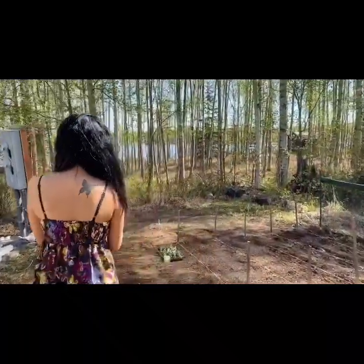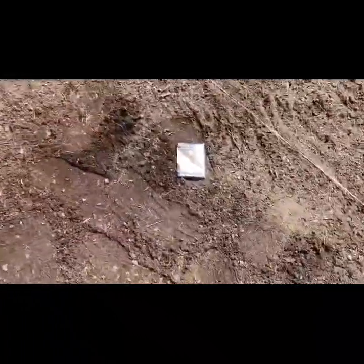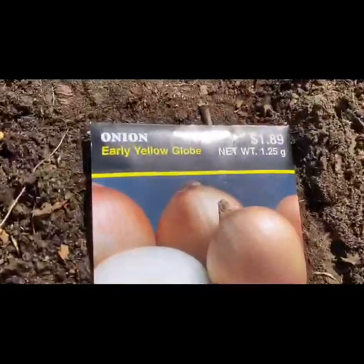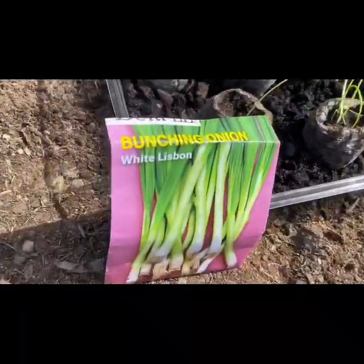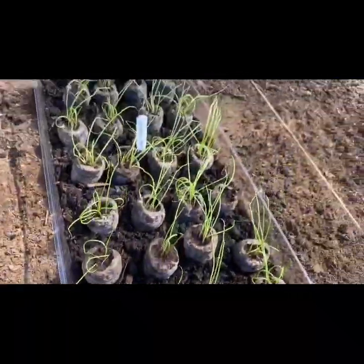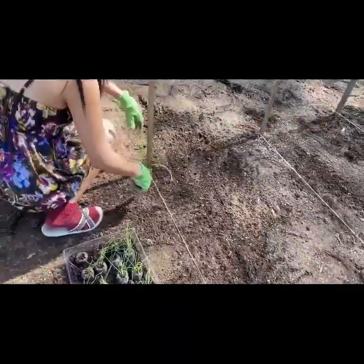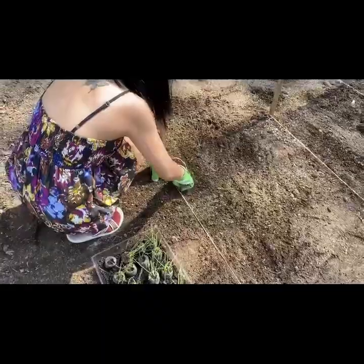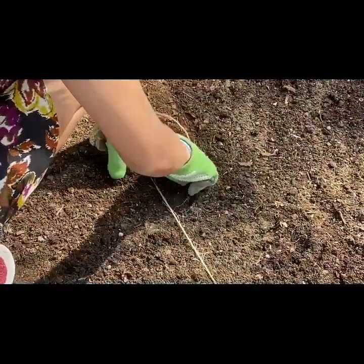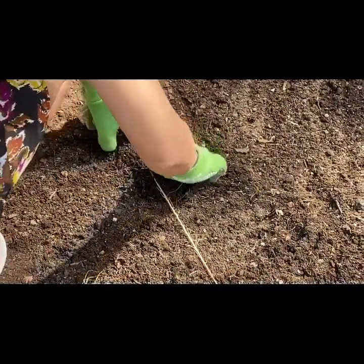A few moments later. So next, we're gonna plant our onion. Onion leaves. That's an onion. And then this is the onion leaf. This is my onion inside of the house. So guys, this is it. We're gonna transplant them. So, hubby said it's just only about a half an inch in, 3 inches apart.